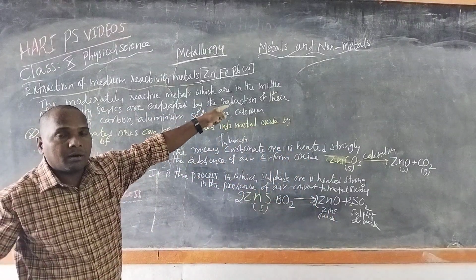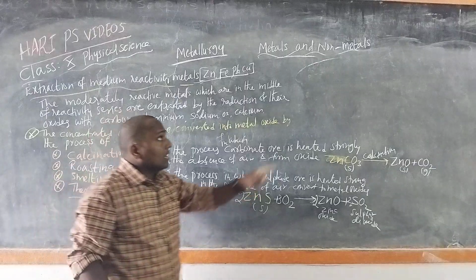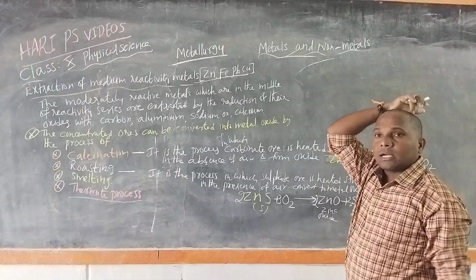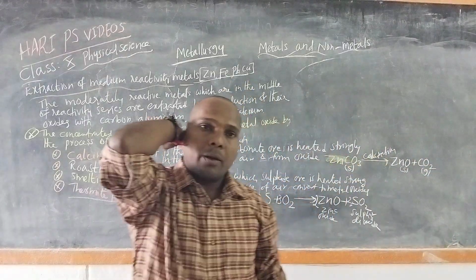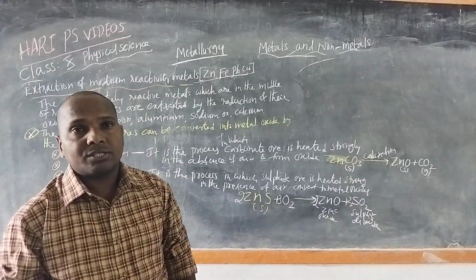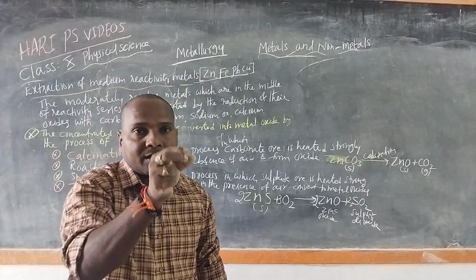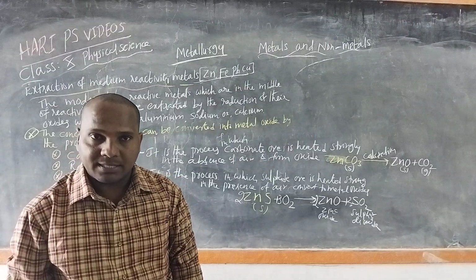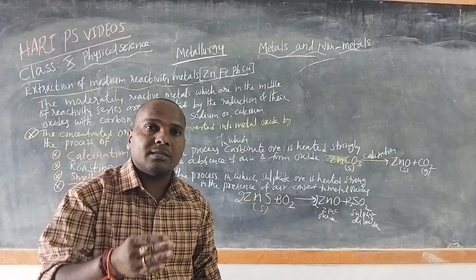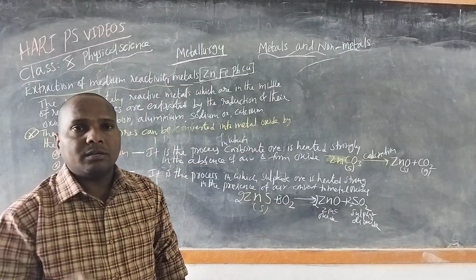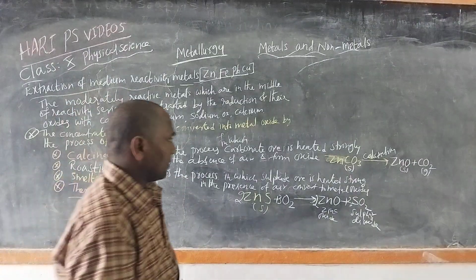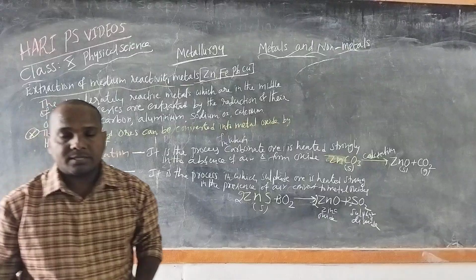Previously, in the self reduction, or auto reduction, I told you, copper sulfide ore is heated and involved in partial roasting. Partial roasting means a little supply of oxygen. So it converts to copper oxide. This copper oxide is again combined with leftover copper sulfide and forms copper. So, self reduction.